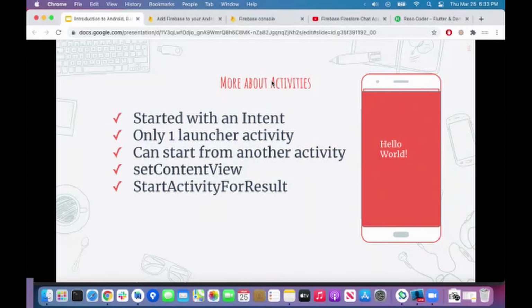We set the view by calling a method called setContentView. We're going to see that in a moment, but before we go there, I also want to touch on a method called startActivityForResult. So I talked about how you can start an activity from another by just calling startActivity and providing an intent. You can also call startActivityForResult and get a result back from the second activity. For example, let's say you want to pick a picture and set it as your profile picture, which we're actually going to be doing today. The way to do that will be to start the gallery activity for result, and then it's going to pass a result back to the main activity. And this method kind of simplifies that communication, as we're going to see.